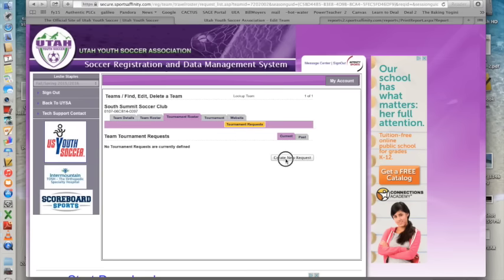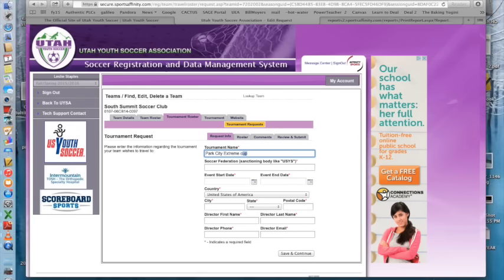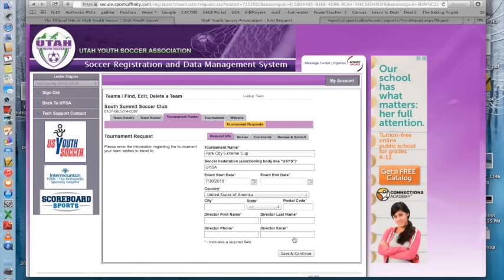Create a new request. And then you'll need to enter the tournament information. The tournament name is Park City Extreme Cup. The Soccer Federation is UISA. The event start date is July 30th.